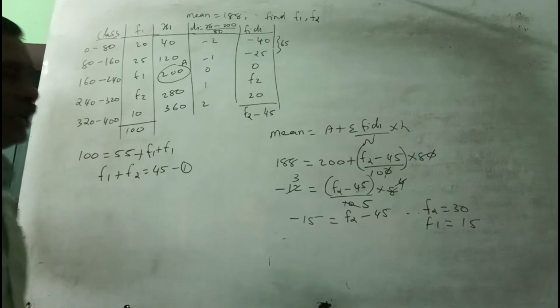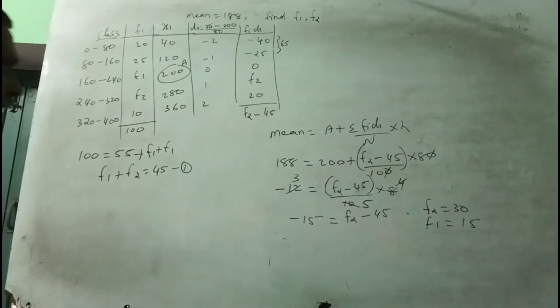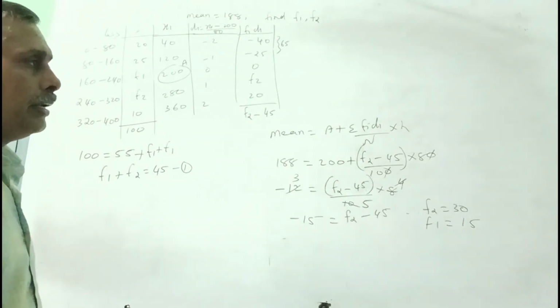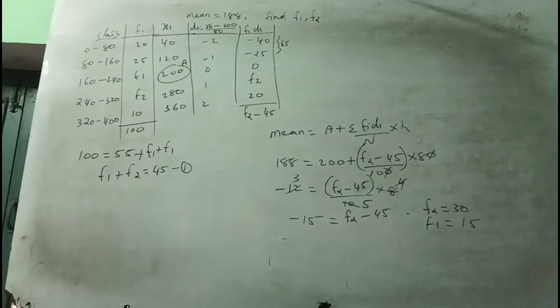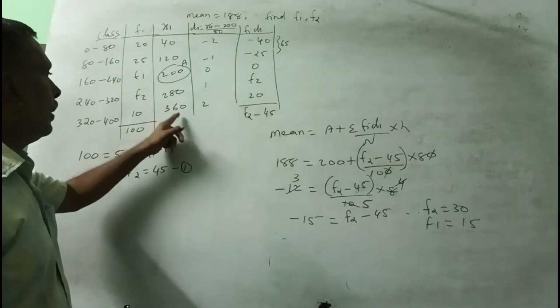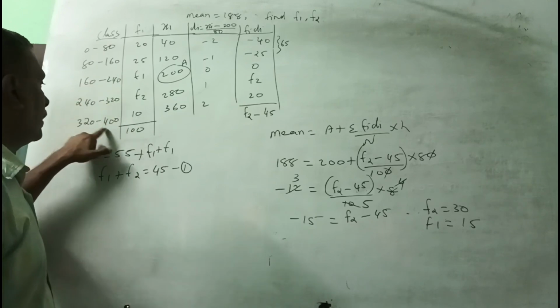The same question can be asked in median also, mode also, mean also, everywhere. Median is the most. First I will give you a question in mean, then I will give you a median, then mode. Everywhere I will give you one question. So these two columns will be given. You find out xi values, mid values. It is the sum of the lower limit plus upper limit upon 2.